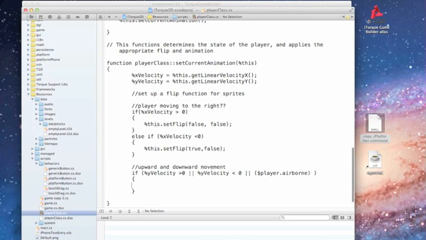Okay, so now I have a case where I'm checking for any kind of upward or downward movement, or if the player happens to be set to airborne. First thing I'm going to look and see if he's going up. And the way we check that is we look at the y velocity and see if it's less than 0.